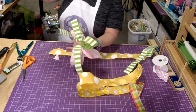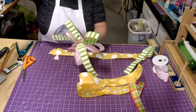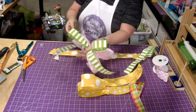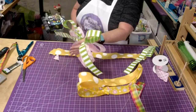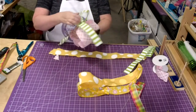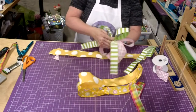You don't have a bow maker, or you just want to use your scrap ribbon to make a bow. I can't get that move. You can still do it even if they're cut. You see, it still makes a bow. It's a little bit bigger than I want. I think it makes it easier to see this if you have the same color kind of going.